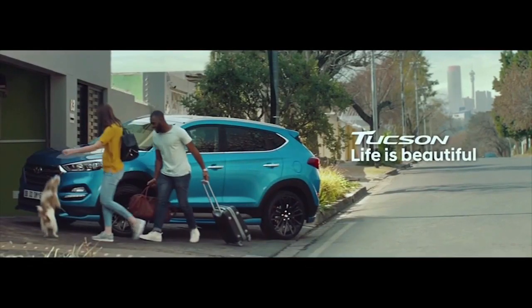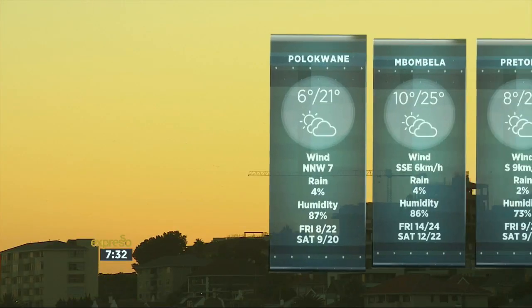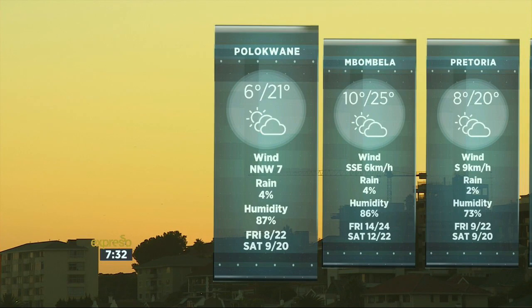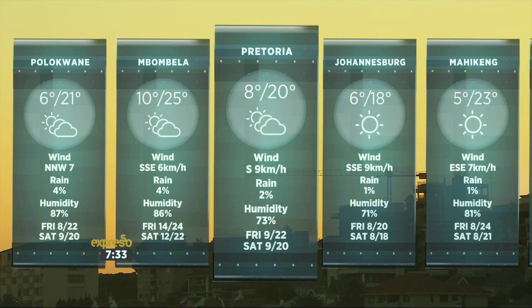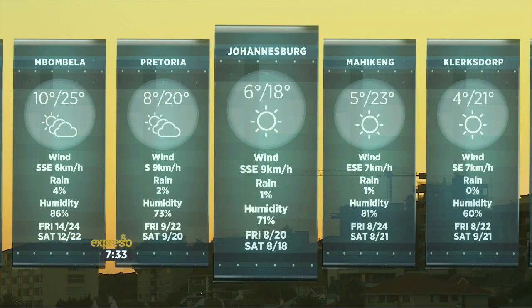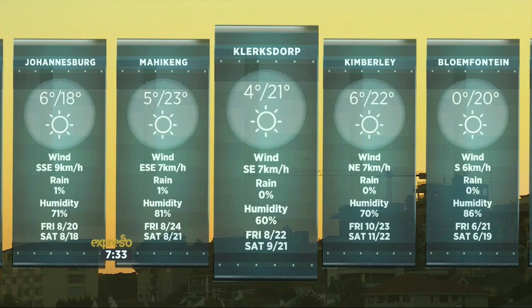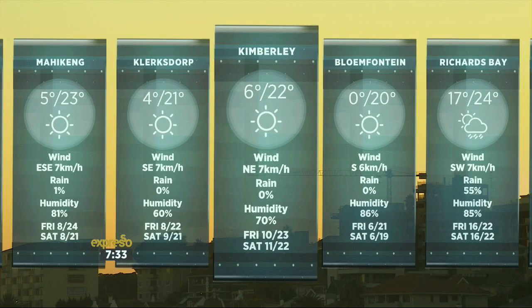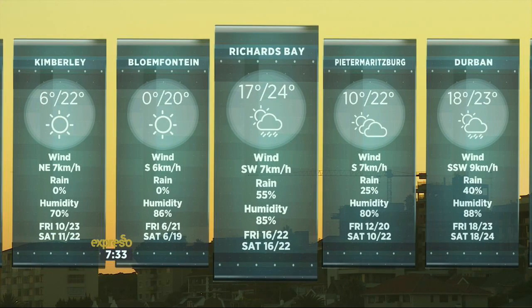Looking at your temperatures today, most parts of the country can expect warm temperatures with sunny conditions. Starting off with your temperatures in Polokwane, you can expect a low of 6, reaching a high of 21. Mbombela 10, 25. Pretoria 8, reaching a high of 20. Johannesburg 6, 18. Mahikeng 5, 23. Klerksdorp 4, 21. Kimberley 6, reaching a high of 22. Sunny conditions in Bloemfontein with a high of 20 degrees Celsius.